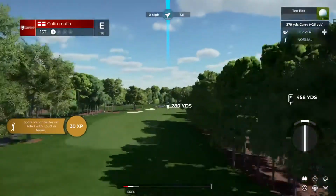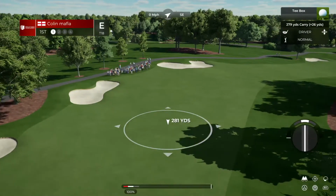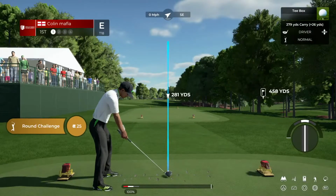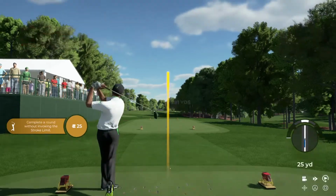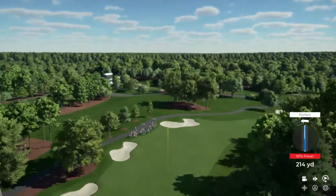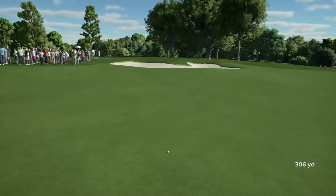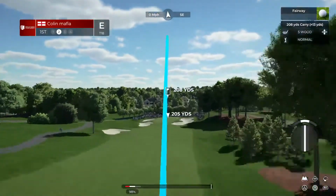And Rich, this golf course really smacks you in the face straight out of the gates, doesn't it? 512 yards, par 4. Thank you very little. Dog leg to the right, bunkers down the left-hand side. Only reserved for the long hitters, but the second shot to a very narrow green that sits down below the player. It's a very difficult opening hole. You make 4 here, you're pretty happy.